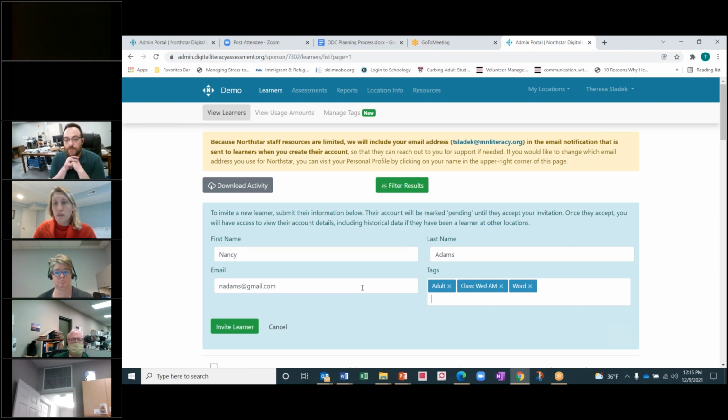Marlene will talk a little bit more about the tags in a second. The point of the email is that's how someone logs into the system. So if they don't have an email, they can't log into the system. So that's the kind of unique identifier in the Northstar system, okay? And the email can be changed, you can edit it.